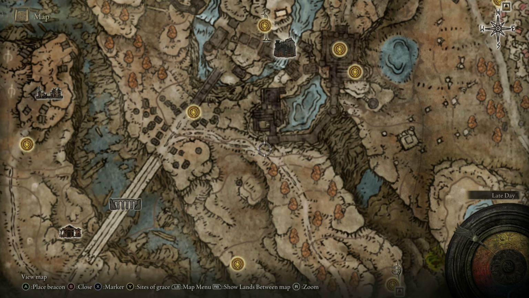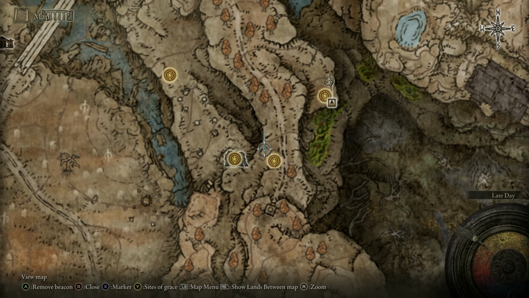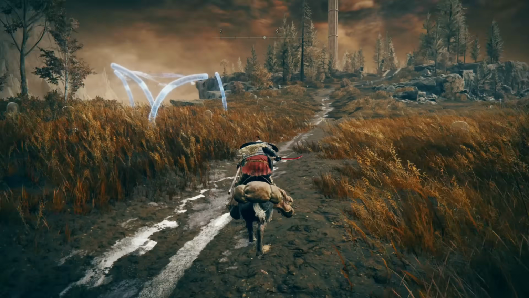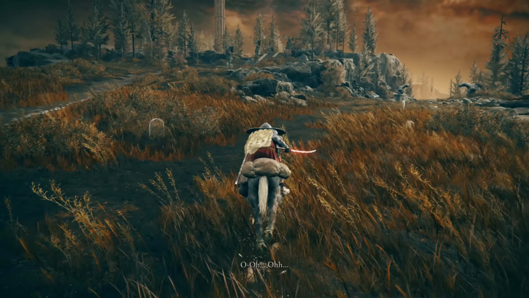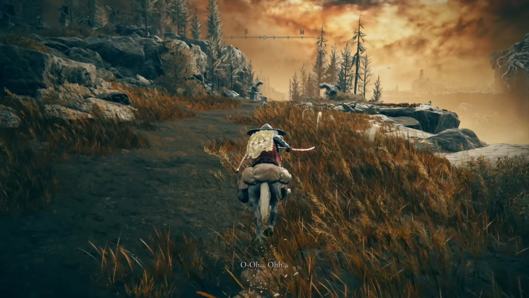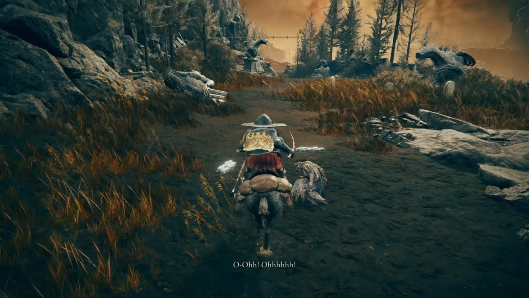Now you can start off this quest really early on in the game as soon as you reach the Castle Front Site of Grace. You'll want to just follow the path. You'll come to these worms, and as you're making your way up, you may also discover a Site of Grace. You'll also see and hear an NPC crying out, and this is Igon.